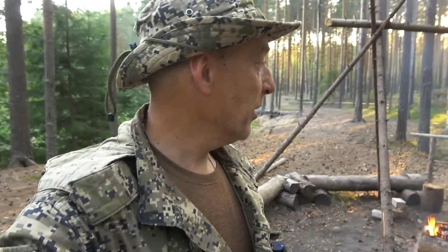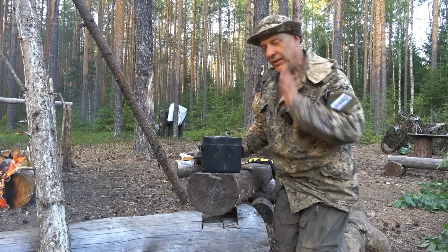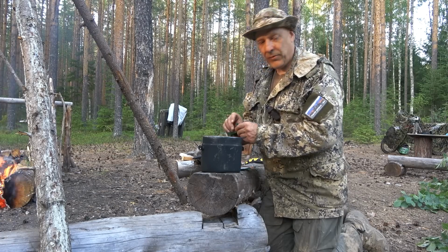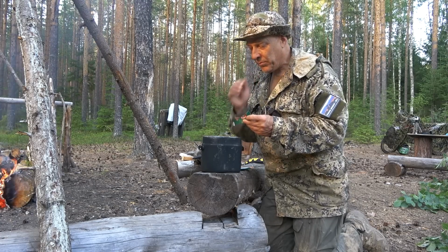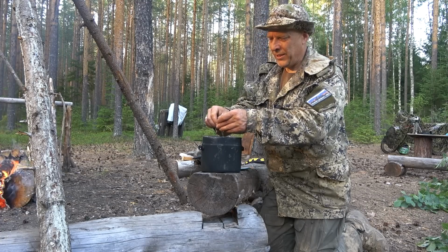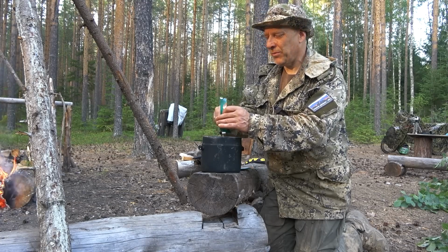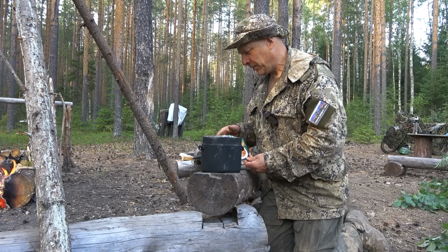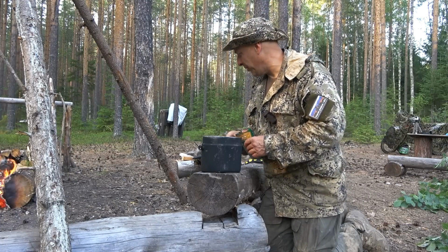Just like on the battlefield and all that good stuff, you cannot afford to lose your most important tool, and when you're out camping in the wilderness, you cannot afford to lose your equipment. That's basically it. While I forgot to record, I said we should get the super soup running, and then try to make a fishing rod. I have harvested a sapling. I've been out scouting a little bit for some worms. It's most likely gonna be difficult in a pine forest with sandy soil, but we'll see. Oh, mosquito!